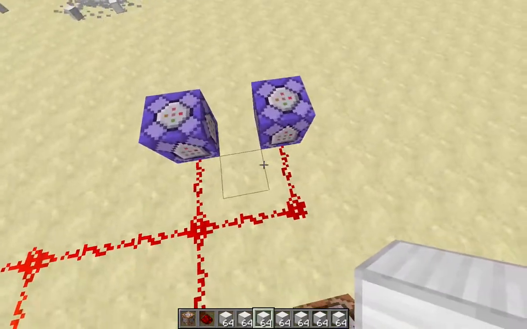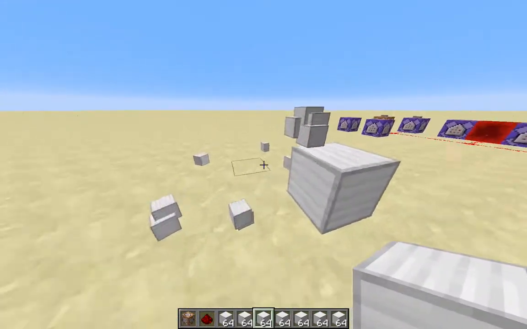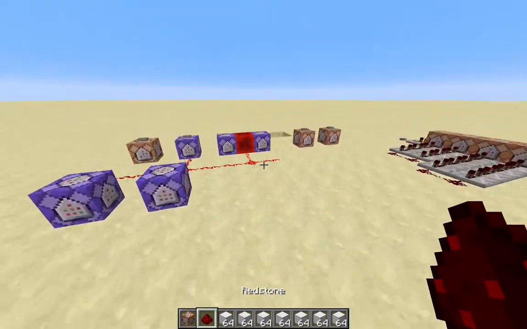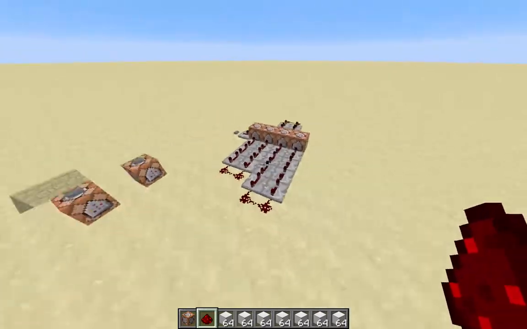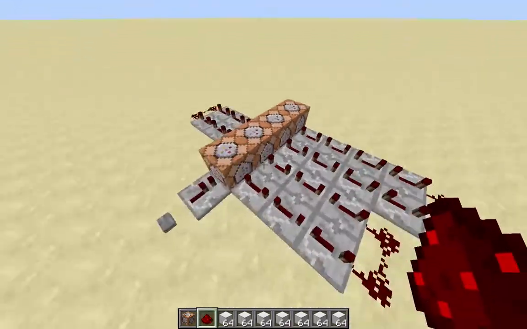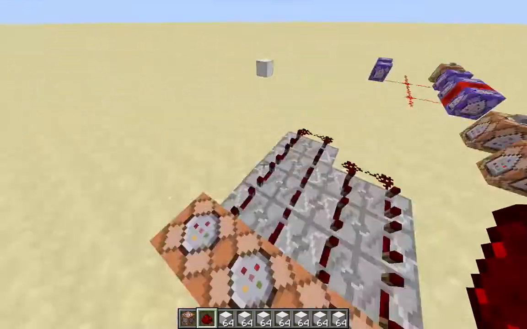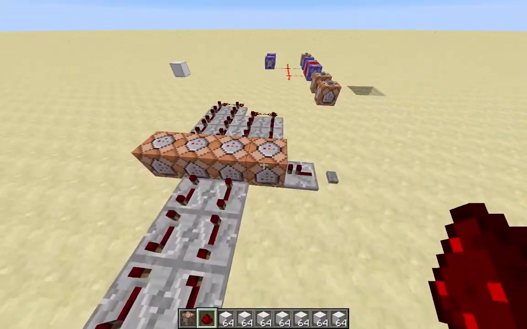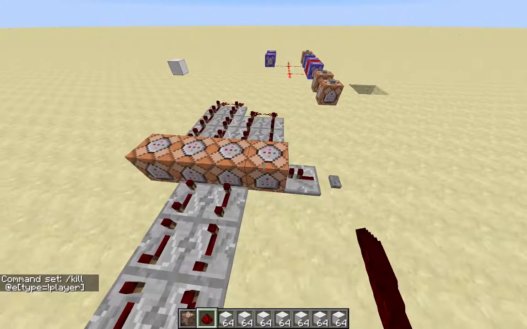So let's turn this off before it glitches the game out. Let's collect the rest of the sun. And so the chain command block, it's really useful for an instance like this where you want to use all of these, but you don't want to have a whole bunch of repeaters coming. So let's just command A, C, enter.